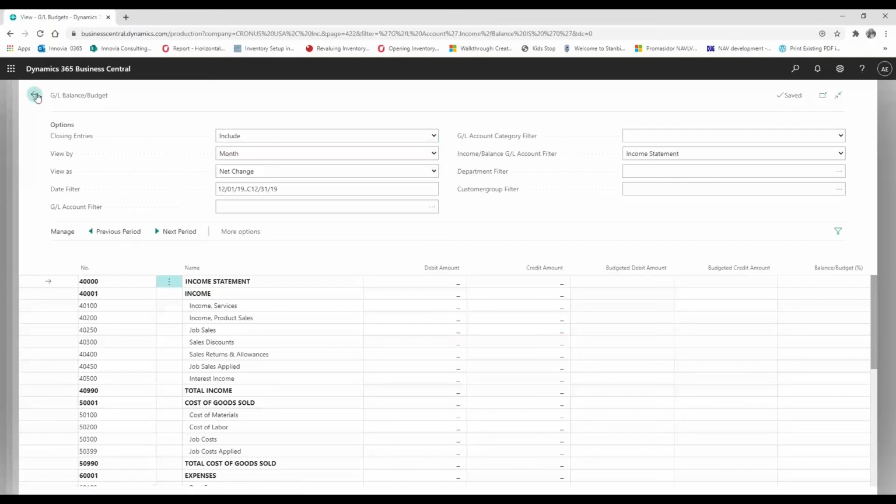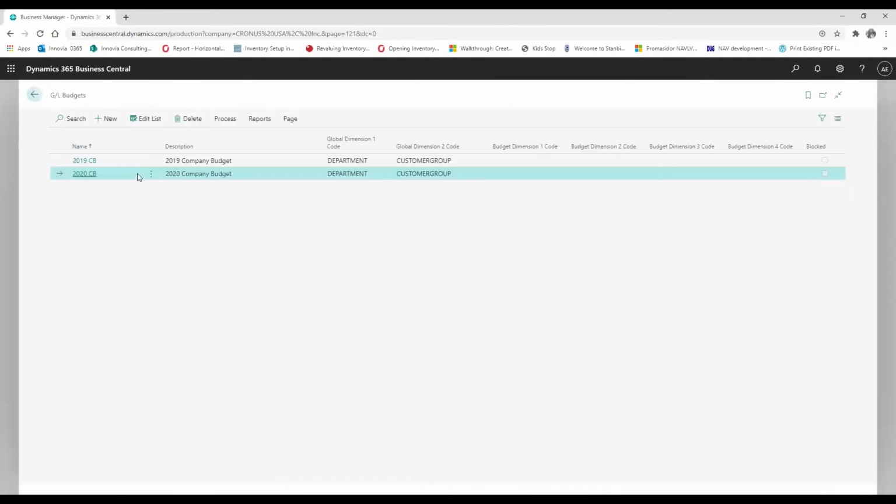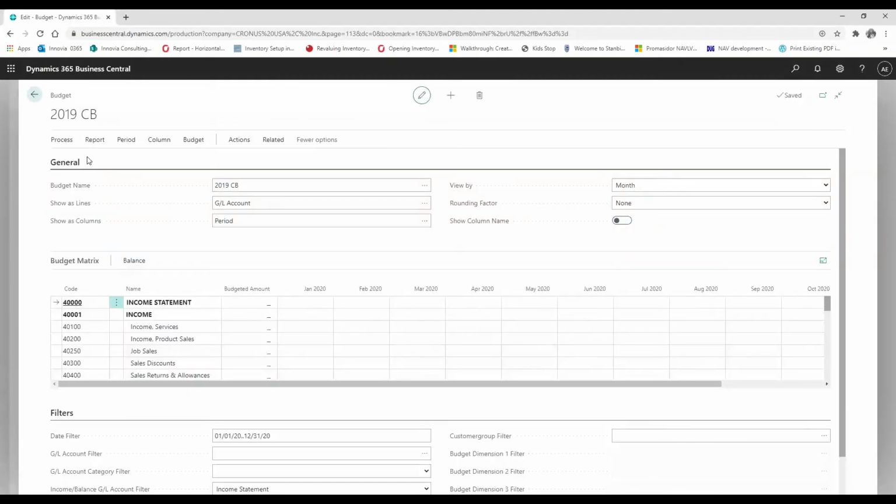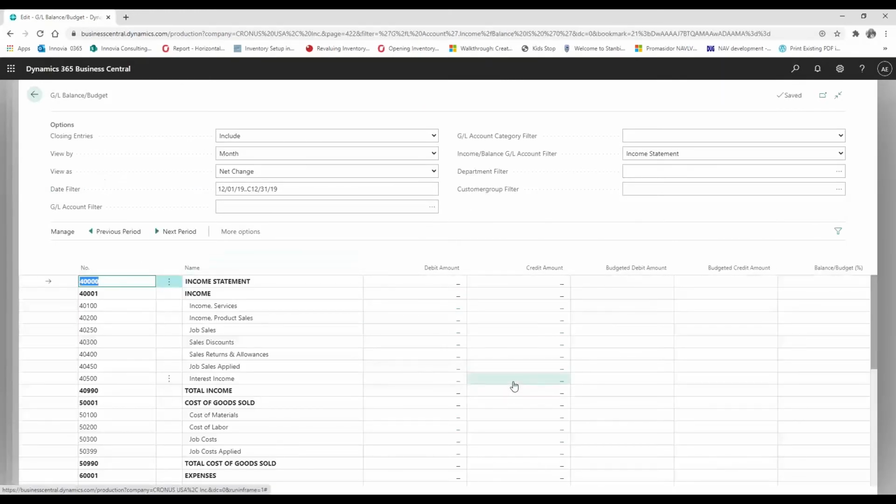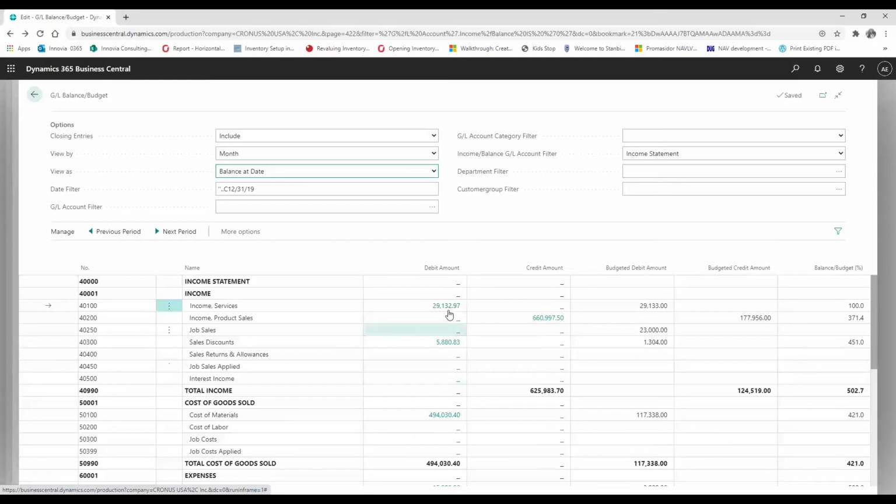Directly from this side. Now the system date on this instance of BC I'm using is actually 2019. So I have a lot of actual ledger entries posted for 2019, not 2020. So I'm just going to run that process with my 2019 company budget. I say budget, balance by GL account, balance by period. So this is another place where, directly from the budget, you can see budget entries that have been posted for any GL accounts we budgeted for. Change or balance at date. So I get to see if I had actually posted anything and what the entries should be. And then I see at a glance what my budget percent is and other details I need to know.